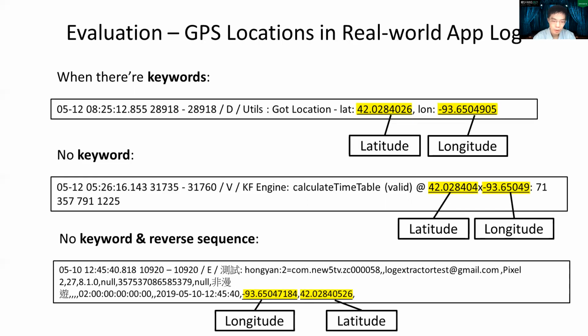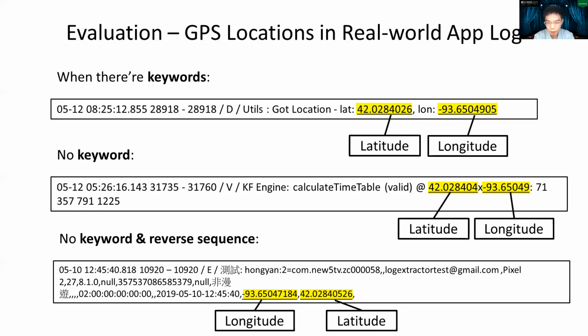We also find a case where there's no keyword, like location, like GPS, like latitude, there's nothing there, but just a comma. And these are just comma separated strings. And the coordinates order does not appear as in the other generally used patterns, where you always go with latitude and then longitude. So in this case, LogExtractor reports that actually the first one is the longitude, then it goes with latitude.